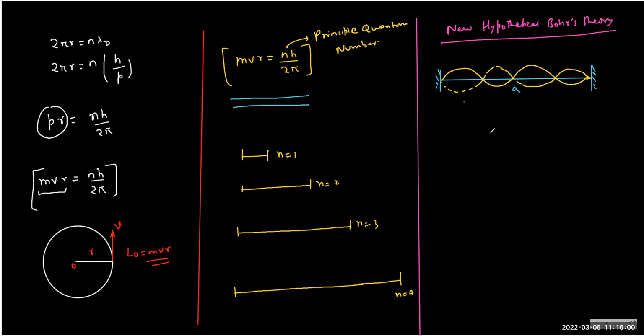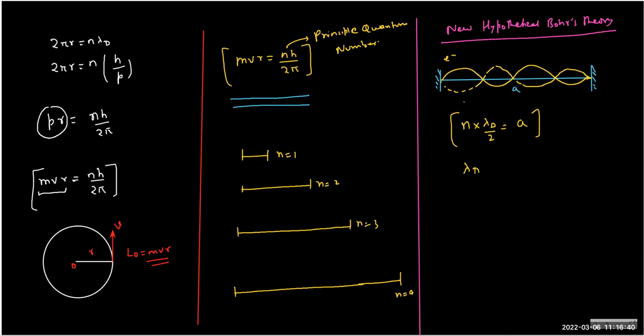So now in this new hypothesis, the electron is confined between the two walls and the separation is a. To begin with, we can say that the number of waves, or number of loops, times de Broglie wavelength upon 2 must equal how much? a. And here, because we have a single length of string, as the energy level changes, the mode of oscillation will change. So you can get more lobes: one lobe, two lobes, three, four, five, and so on.